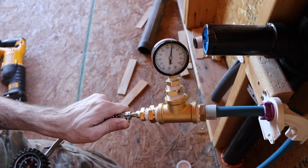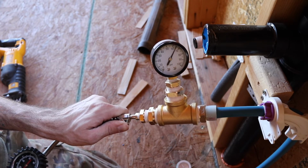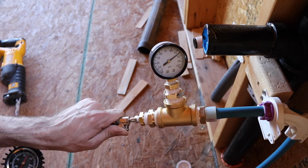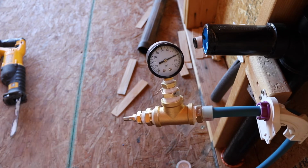I had to disassemble and reassemble this combination of fittings like 3 times to get it to stop leaking, but other than that, we only had one other leak in one of the shower stub outs upstairs, and after replacing the PEX on that, we figured out that it was actually a problem with the brass fitting.